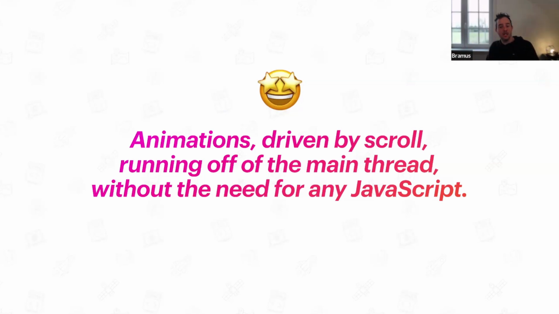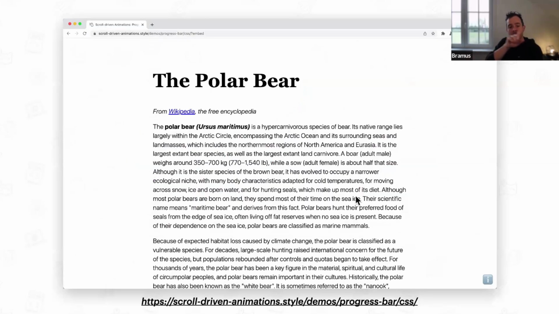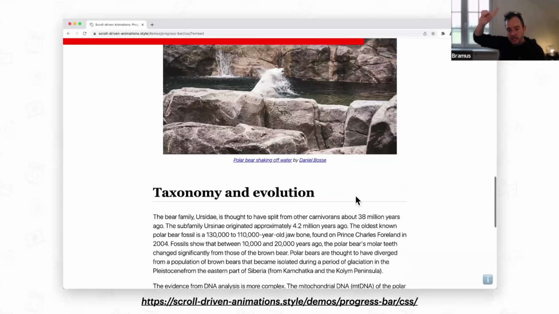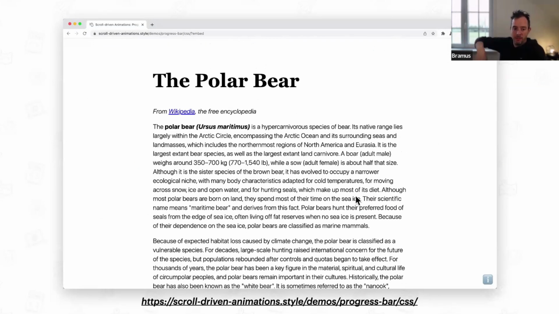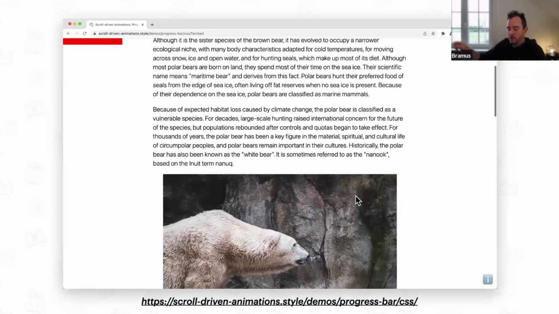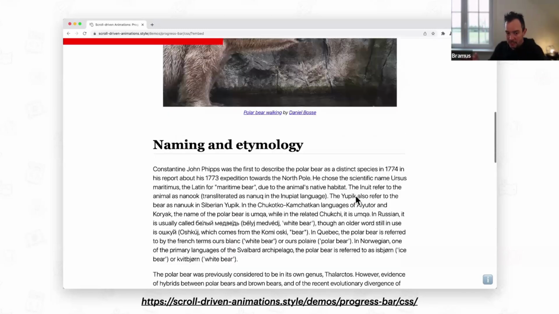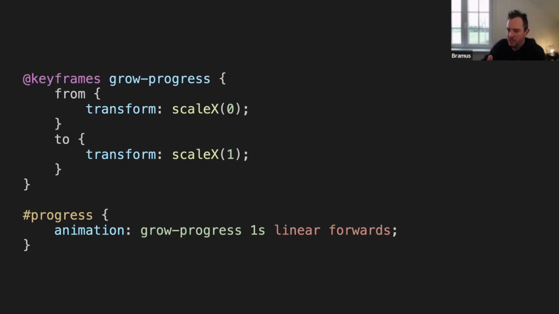And a typical example is this one right here, where I have this little progress bar, this reading indicator at the top of my page. And as I scroll up and down, the reading indicator moves along. And this is the code. Well, it doesn't have the scroll-driven animation yet, but this is basically the code. I have this progress bar at the top, and the scale X is 0. And by the time it's at the end, the scale X is 1. And it's position fixed at the top.